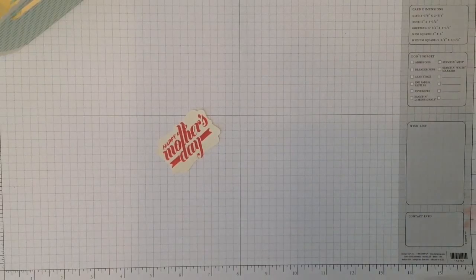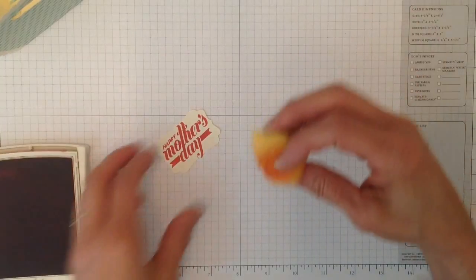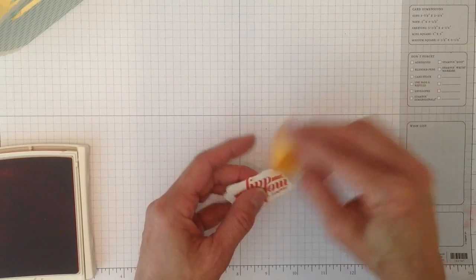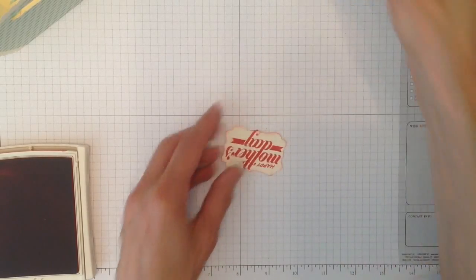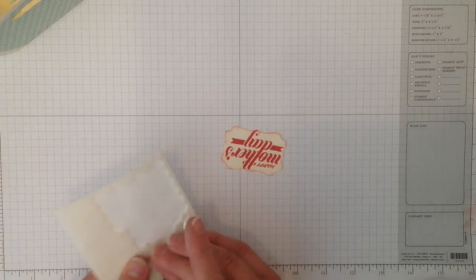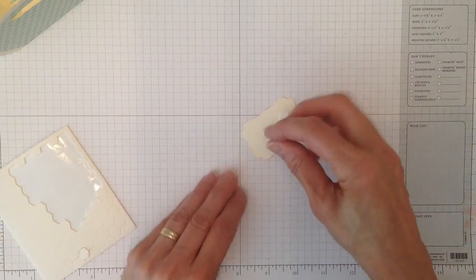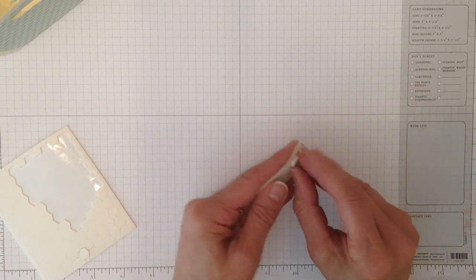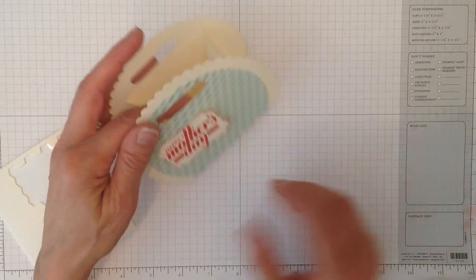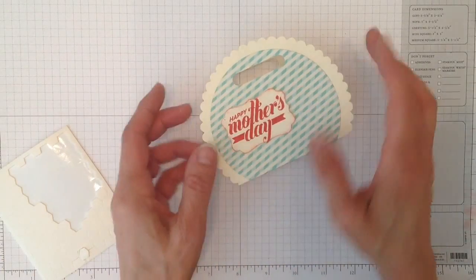And then I think I'm going to sponge the edges on this one, because I thought that one looked a little bit plain. I should have sponged the edges, but I'm just going to do that with this one. And that's Strawberry Slush also. And then I'm going to grab some dimensionals and put some on the back. And I'm going to offset it a little bit on this box.